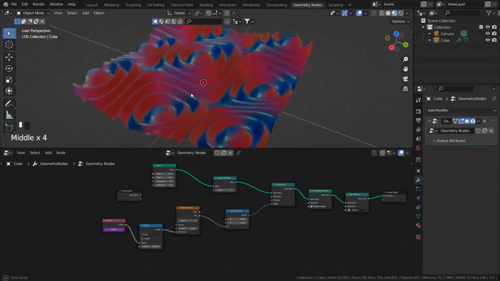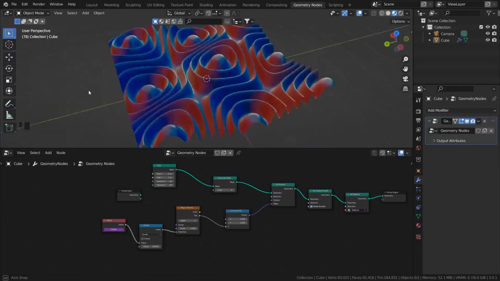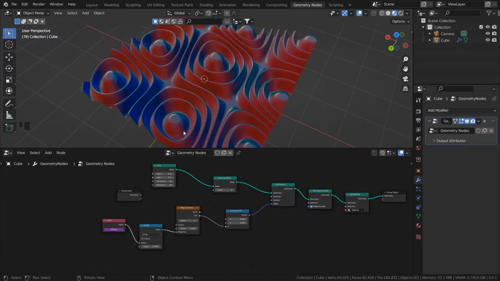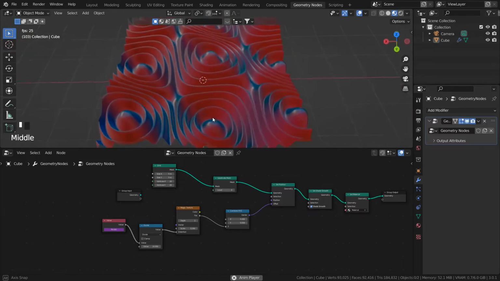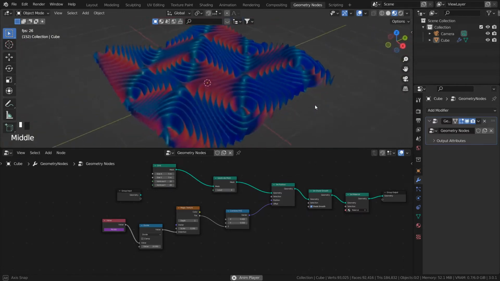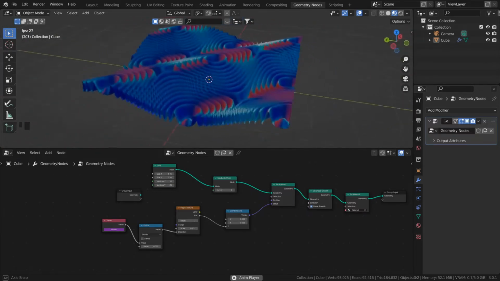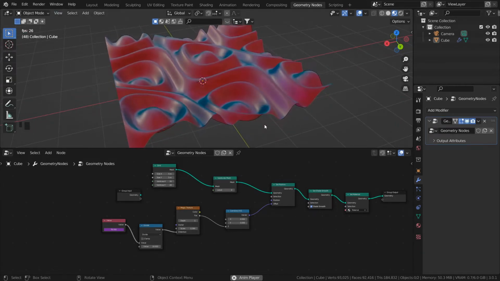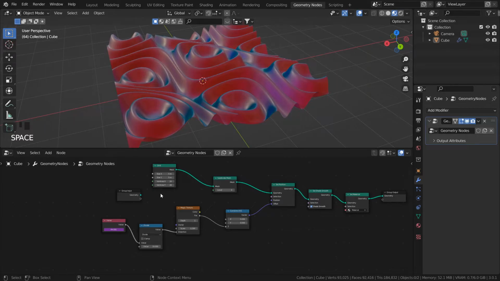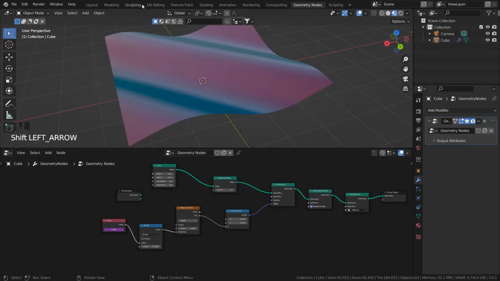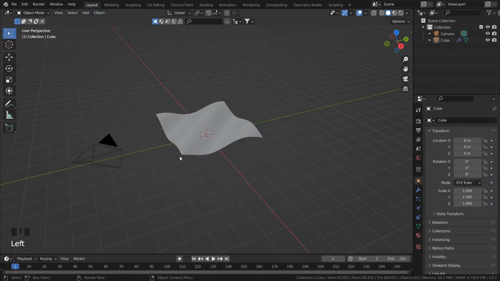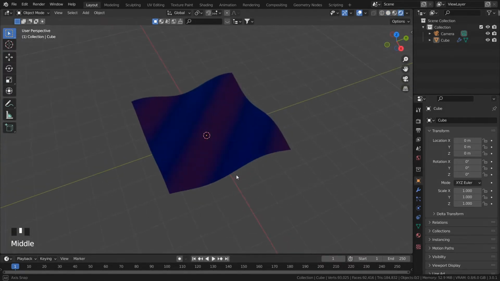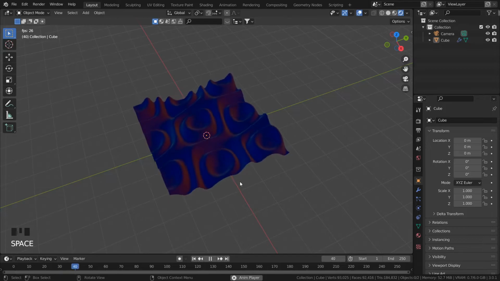So if we can make this rotate while it is animating and while it is moving, similarly if I play this animation and rotate this, it will look much cooler. Sometimes it will be blue and sometimes it will be red, and that kind of cool looking feature we want to include. So let's pause it, go back to the first frame, and go to the layout. Here we can make it into a render view. So this is how the animation looks currently.